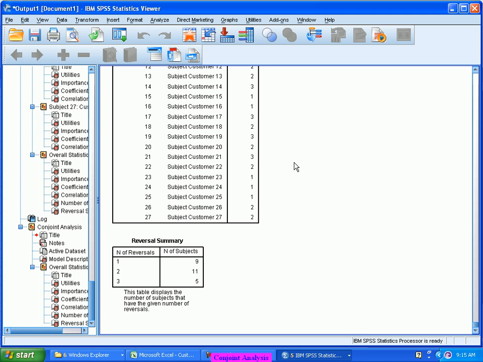This conjoint analysis is used very heavily in market research for finding out the attributes of the product and defining the features of the product in a more effective manner. Is this clear to everyone? You can take different kinds of data sets and practice on this. If you have any further queries, please get back to me.